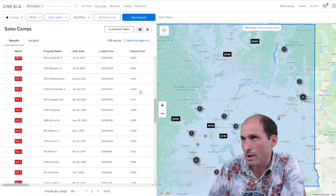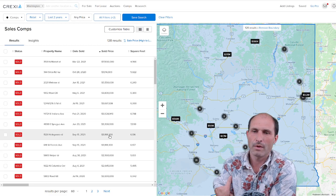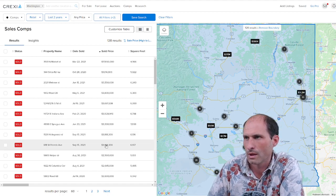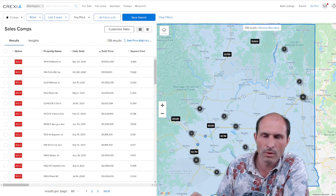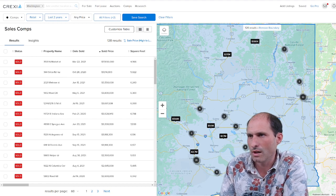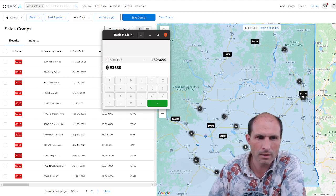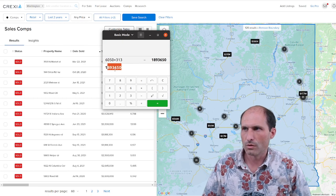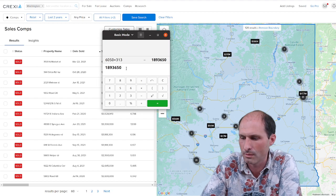So if we go back and we look at the bigger dollar stuff, a lot of the shops that I was finding are a lot higher rent. That was low rent kinds of things that go in the shop, and the ones that are being used, not trading so much, are like bank buildings. And a lot of these bank buildings, as the bank buildings are trading, they're trading in the threes. You know, you can build a bank building and sell it in the 3 millions. And if we do that same kind of math, okay, you start building it for $2 million. Let's round it off. Let's say you build a little bit bigger, build a 6,500 square foot bank building, $2 million kind of price tag.